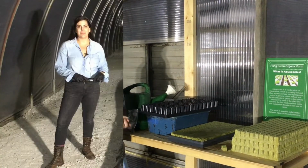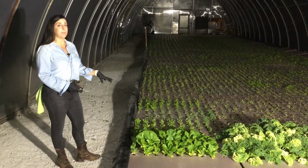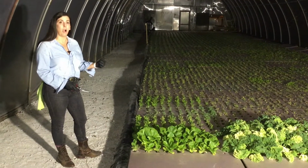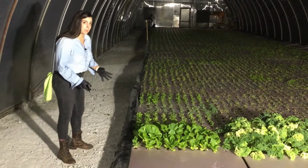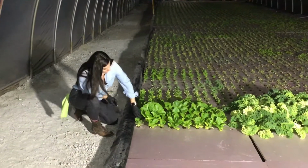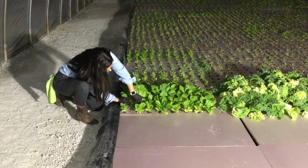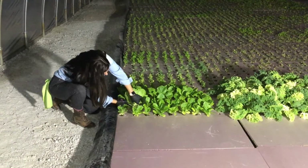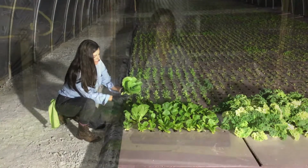It's pretty easy. I know you see a lot of baby lettuce growing right now, but I do have some romaine currently ready that we're gonna harvest. So every time we're ready to do this, we go right up to the plant, go down, and you can just grab the head just like that. You see the stem part, you clip there on an angle, look, and there you go, beautiful head of lettuce.